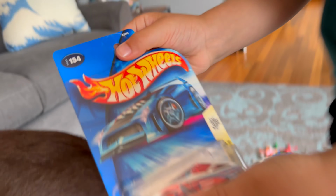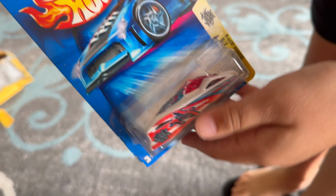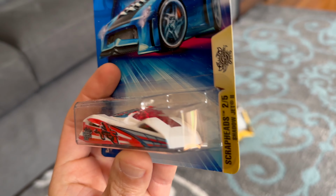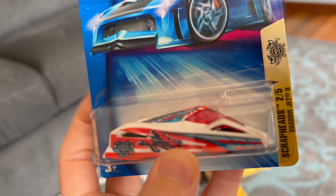And here we go. We have wonderful little Hot Wheels here from 2004, I think it is. Let me see what his name is. This is Scrapheads 2 out of 5. Shadow Jet 2. So we saw this on a channel that we watch, and they race cars down. And this is kind of like a boat, if you will. It's kind of neat. Let me see what the date is, actually. It says 2003 on the back here, so yeah.